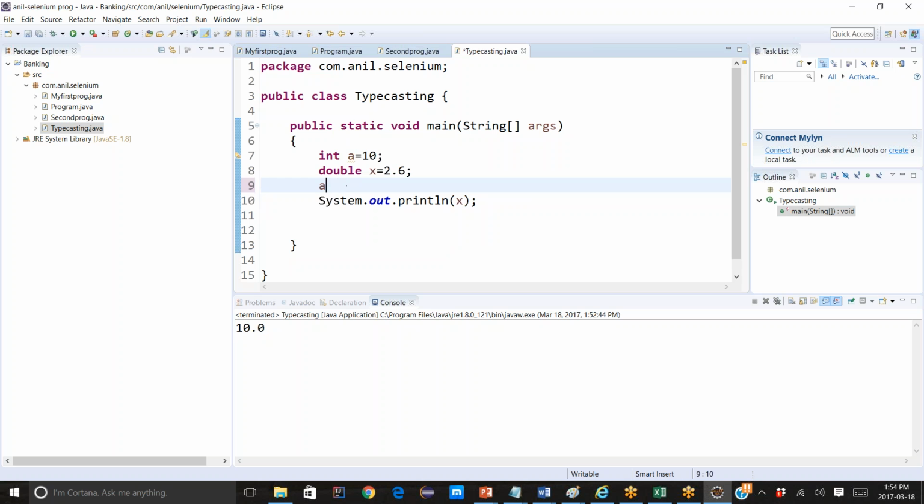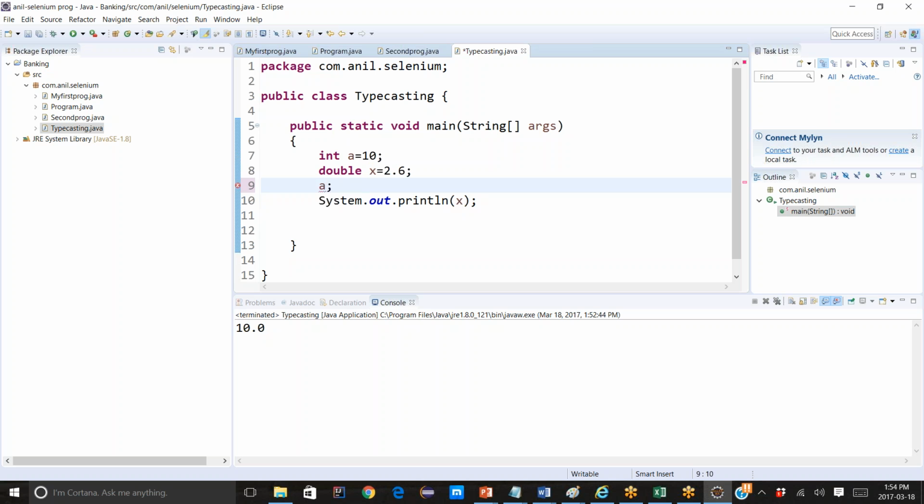Do the other way around. a is equal to x. Okay, impossible task. Why? x is a double type and a is an integer type. 64 memory. See, 64 apples. Can they fit into a basket of size 32? A basket contains 32 apples. It will expel them, sorry, it will fall down automatically. So the other way around is possible. Bigger memory can hold a smaller memory, but a smaller memory cannot hold a bigger memory, right?